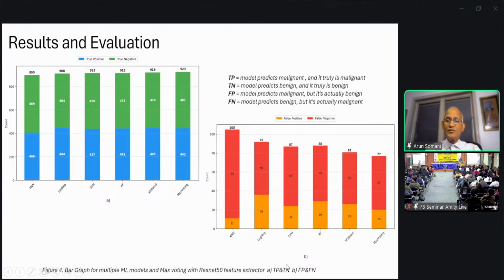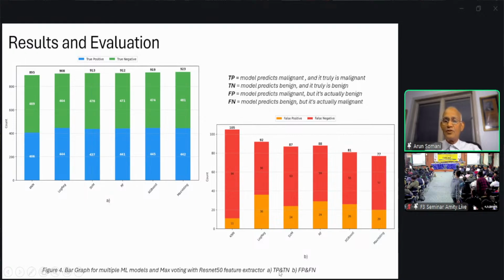So with ResNet alone, we reduce the false outcomes because we are increasing the true positive and true negative side. So we're reducing the false positive plus false negative. And this is the ratio division. Since we are interested in false negative reduction, max voting does reduce it.